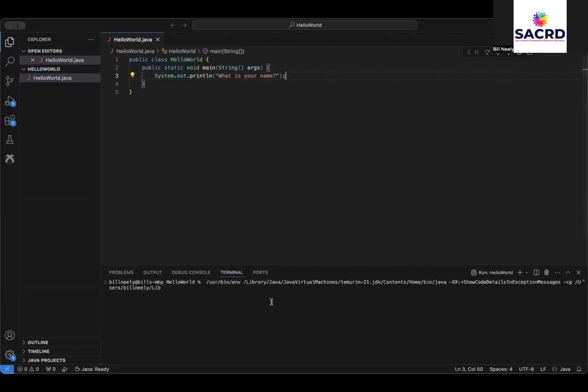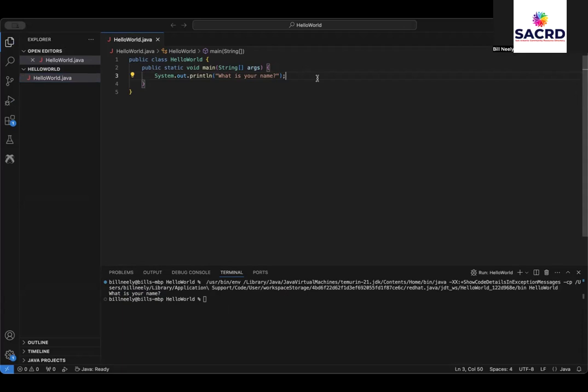When we run that, it's going to open up a terminal window at the bottom, and we're going to see here's the output. So that's the output there, and then we're back to the console. This is what we call the console or the terminal. This is where all the output and input is going to take place in our program. Okay. So now we've done the output. We've prompted them. Now we want to read the data.